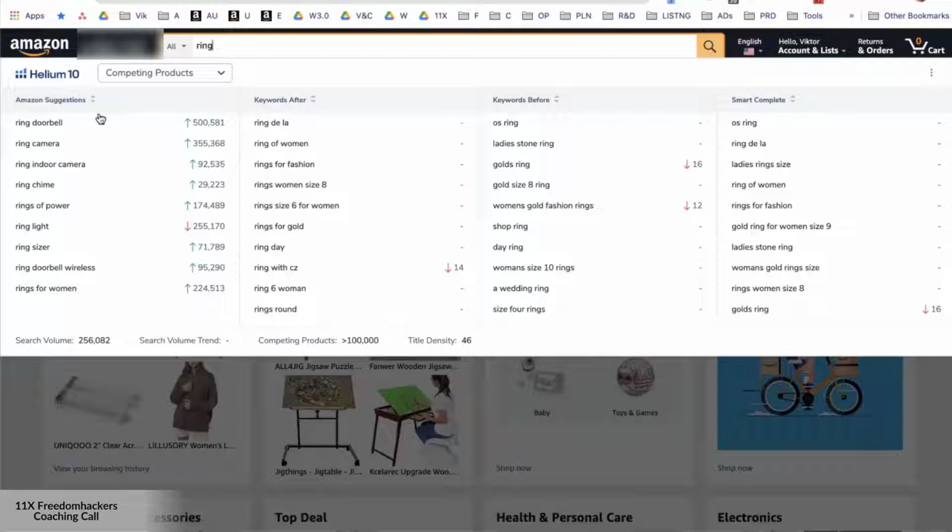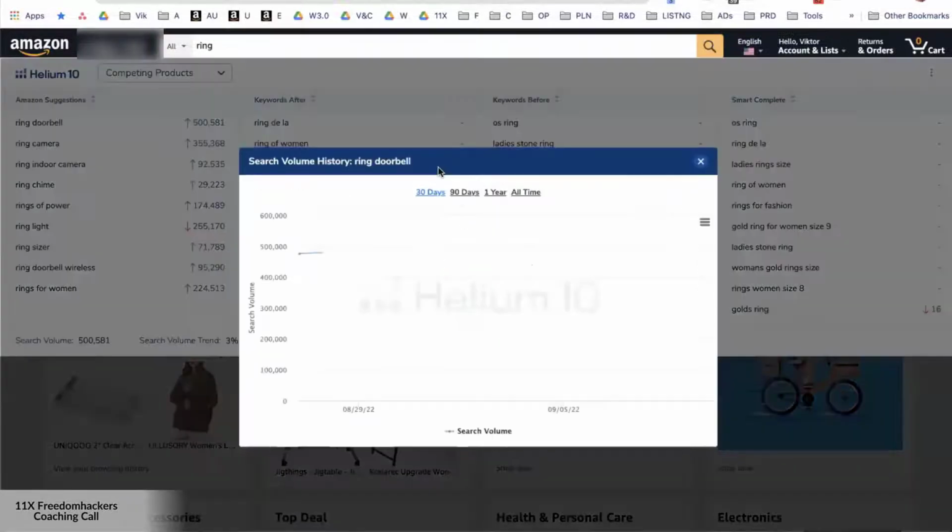First, you type in something like "ring." Ring is a small product, right? So type in the ring. Come on, we want to release small products that can also have a high price range. It can cost from $10 to $200, right? So what I get is Ring doorbell, completely different. But then again, look at it, Ring doorbell, 500,000 searches. If I click this button here, what else does it give me?